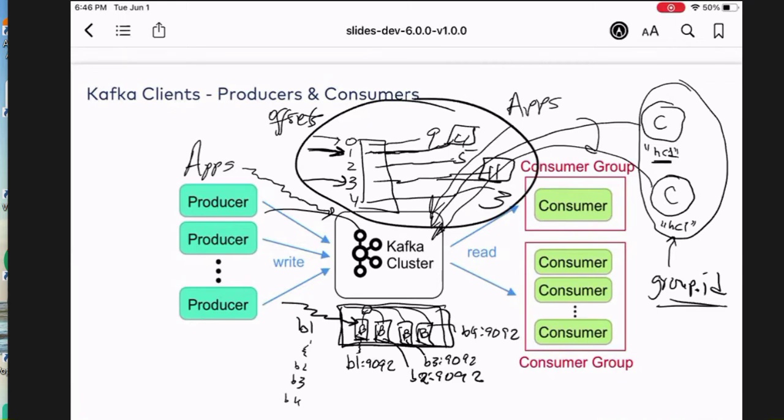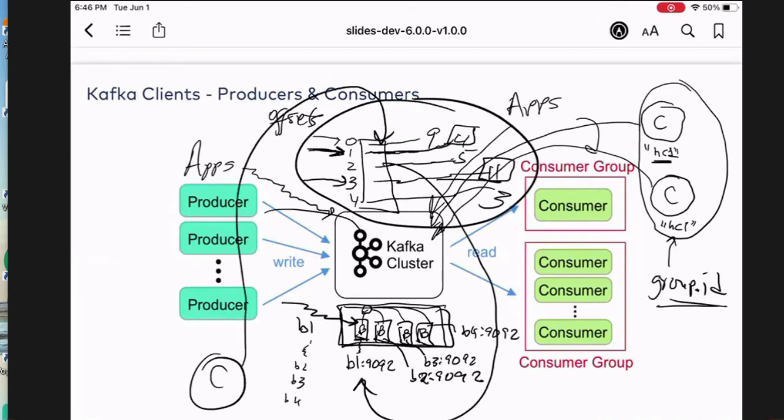If this little example makes sense to you, know that this information will be stored here on these brokers, and we'll see more detail about it. And now if I'm a consumer coming to read this information, just one consumer by myself, then I will be reading and consuming all this data. I will be reading, oh, here's a 9. Oh, here's a 4. Oh, here's a 5. Oh, here's an 11. Oh, here's a 3.